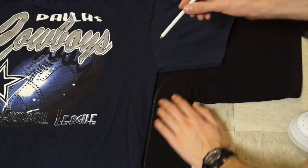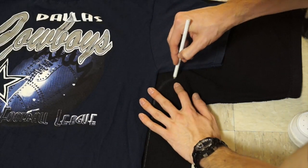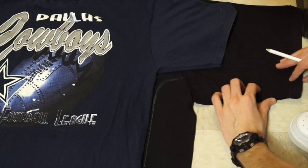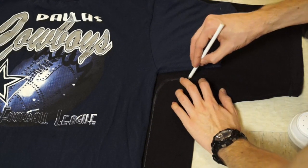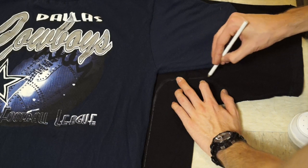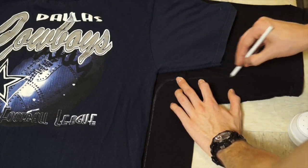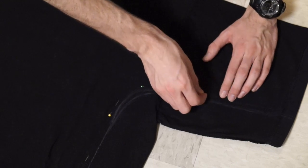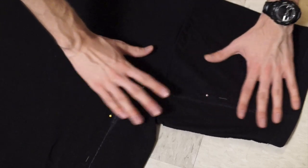It's your personal preference, and I'm gonna tell you guys right now that tracing right along the interior armpit of the original t-shirt works best, but in this case, I'm being experimental. That's why I added the little curve, but you guys do not have to do that once again. But here is the completed line, and then you're gonna go ahead and get your pins and just put pins about a quarter of an inch away from the line once again to secure the fabric, you dig?